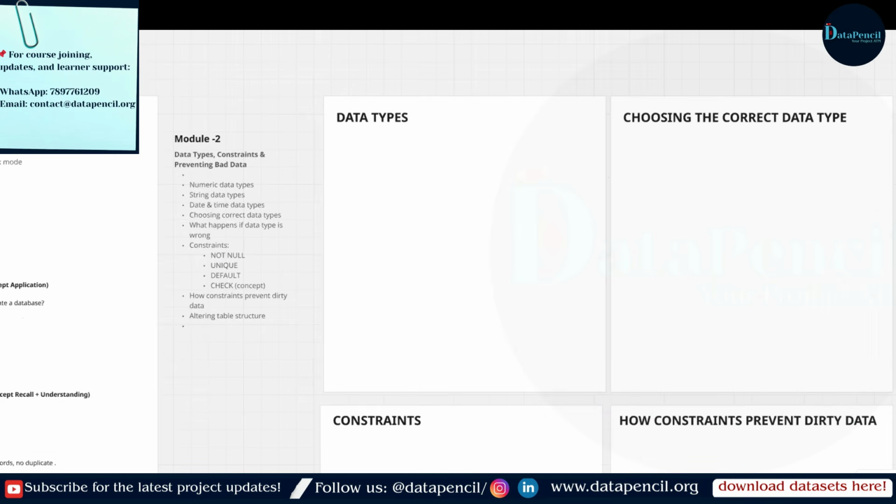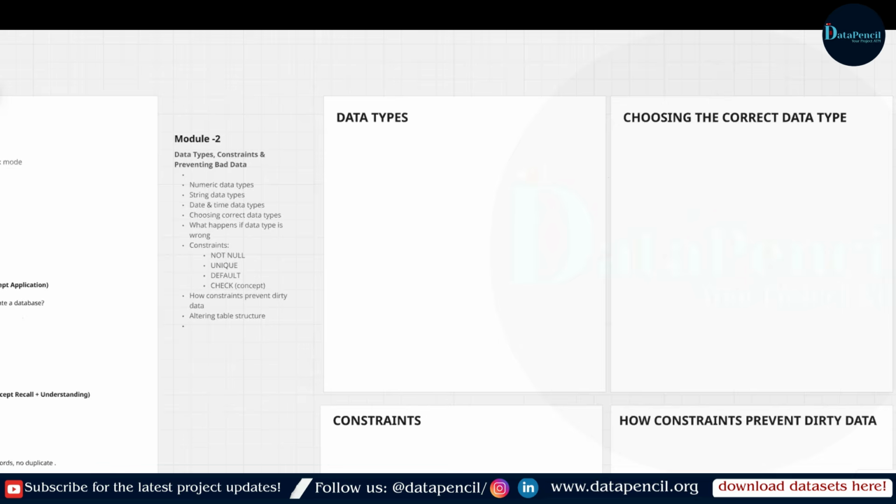So first of all, I want to ask a question. If anyone can enter any value into a table, how can we trust the data? So the answer is simply that we can't, because we are humans and we can make mistakes. It can be a wrong number, it can be wrong spelling, missing values, correct?